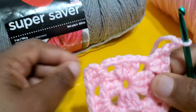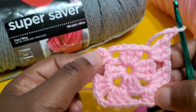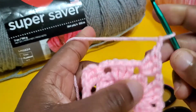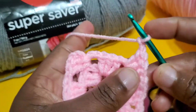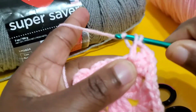But you can easily go back and take that loose. Just check your work every so often, and check for mistakes. That way you don't have to take so much of your work loose if you make a mistake. Okay, so we just chained 2, and now we need to make 1 more shell cluster in this same corner to complete our corner. So we're gonna pull up a loop, go under 2, go under 2 more.